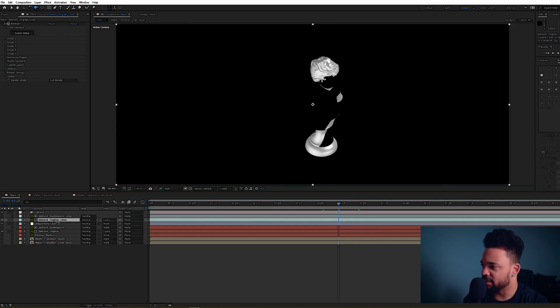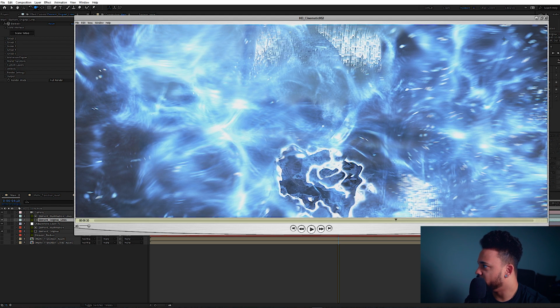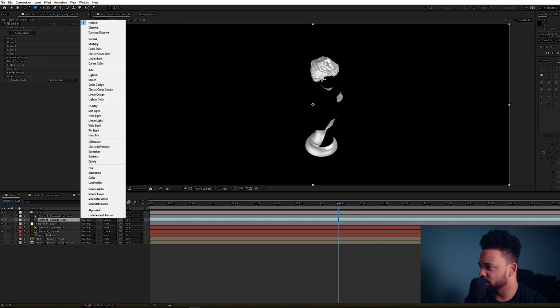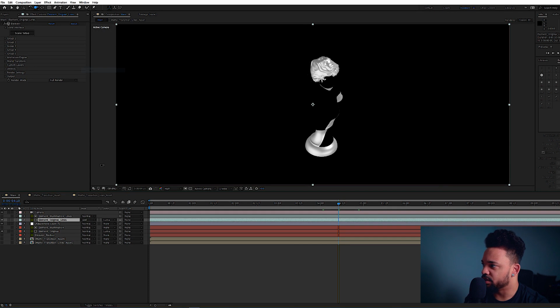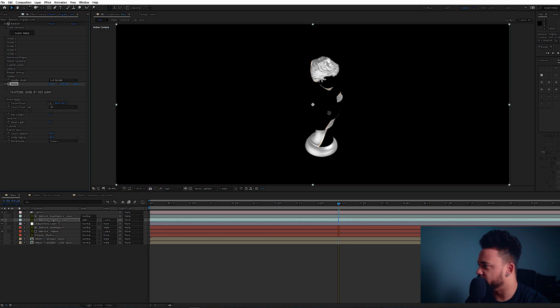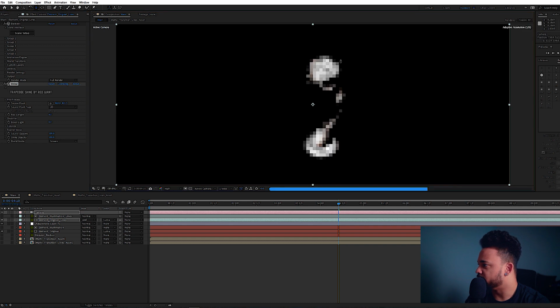So in order to get this to glow and all that stuff that I was doing, the only thing that I was doing on here, I'll just literally turn this layer to add or screen, whatever you want to do, and start adding in third-party plugins, or if you don't have those guys, you can use built-in glows and exposures and anything like that. I was using Trapcode Shine from Red Giant, but let's just see. If I use Shine now, I'm going to have to zoom in here a little bit. You can see exactly what's going on.